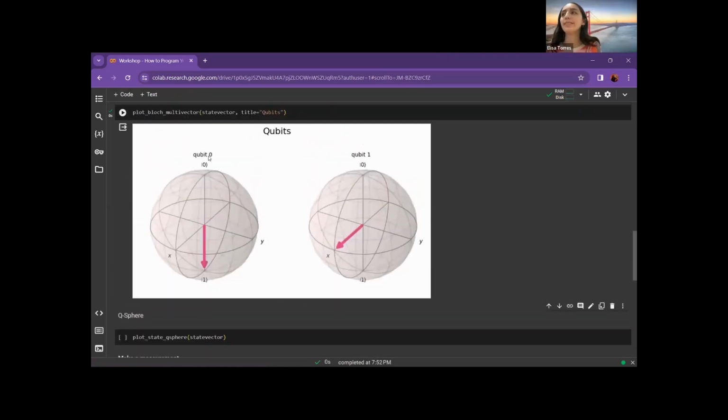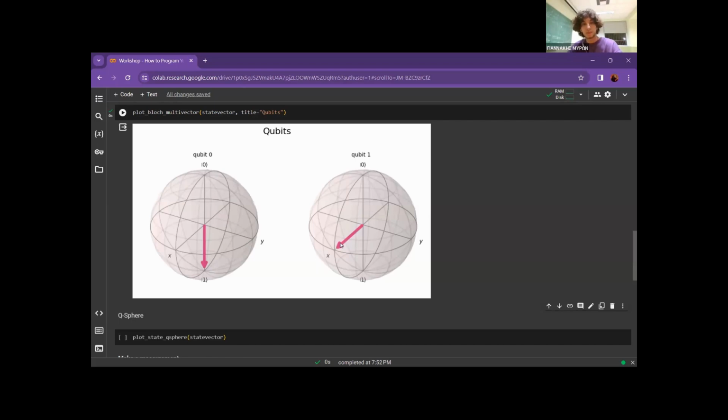Awesome. The qubit 0 is in the state 1 with 100%, right? When Concetta talked before, she said that the probability of the state is the projection of the vector on the main axis, and here the whole vector is on the main axis, so it is with 100% probability the state 1.